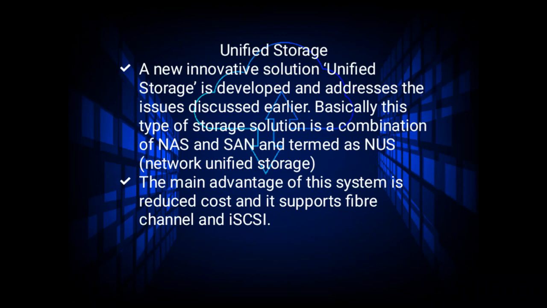What is unified storage? A new innovative solution, unified storage, is developed and addresses the issues discussed earlier. Basically, this type of storage solution is a combination of NAS and SAN and is termed NUS, that is Network Unified Storage. The main advantage of this system is reduced cost, and it supports Fibre Channel and iSCSI, that is Internet Small Computer System Interface, which is used to connect the peripheral devices and the computer.